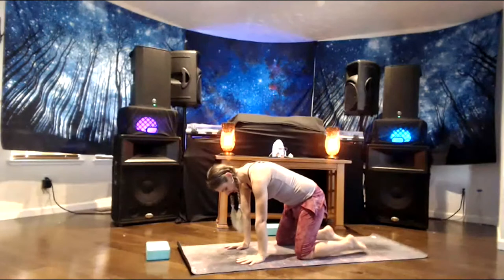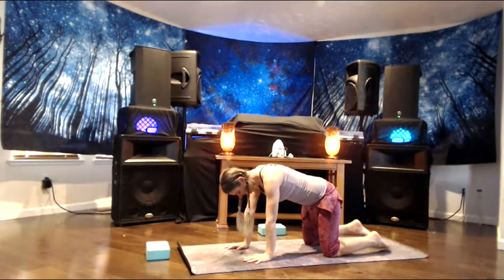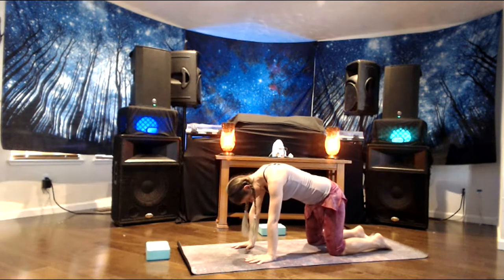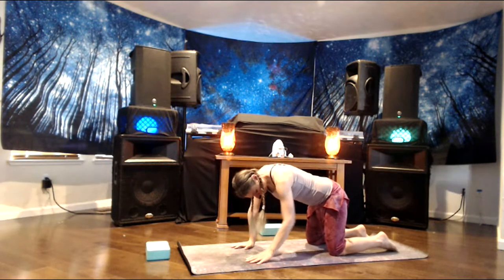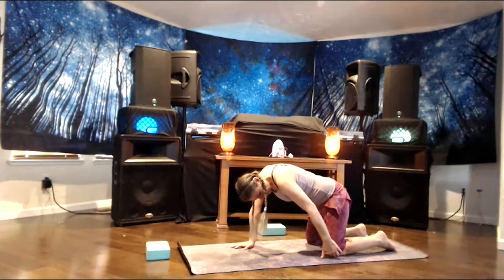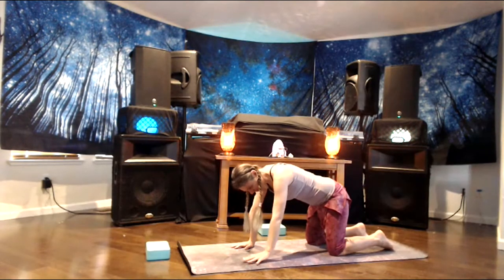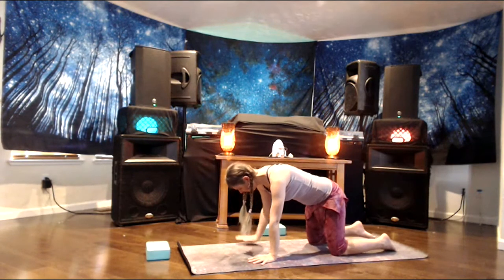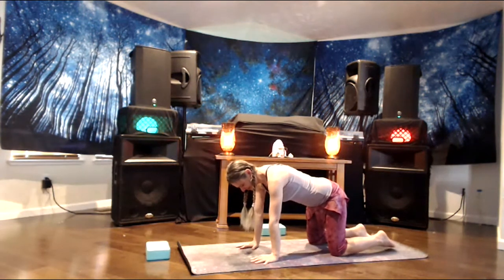Bring your knees right underneath the hips, wrists come right underneath the shoulders. Make a nice rectangle with the ground here. Your arms are a little bit longer than the length from your knee to your hips, so your back is going to be a little bit angled, but that's okay. You don't need to make a perfect rectangle.